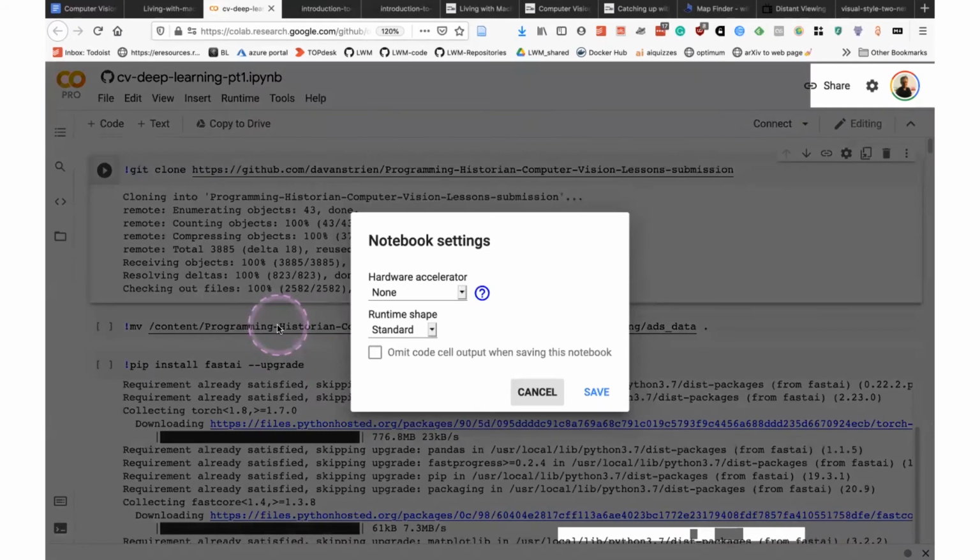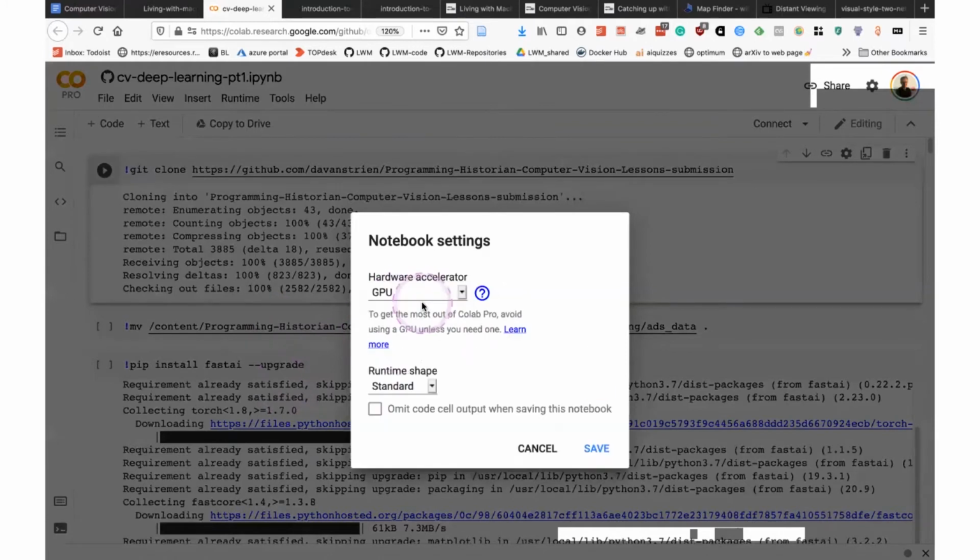This is one of the big reasons we're using Google Colab, is that they give you access to something known as a GPU. So this is a graphical processing unit. Basically this is a kind of bit of compute that most of your laptops or computers probably won't have available, but in air quotes, Google gives you this for free. So that's one of the nice things about this Google Colab environment.